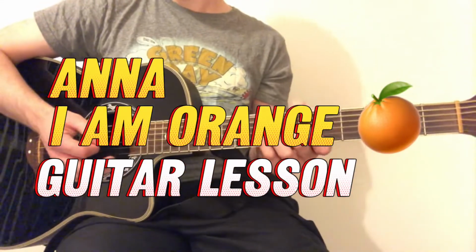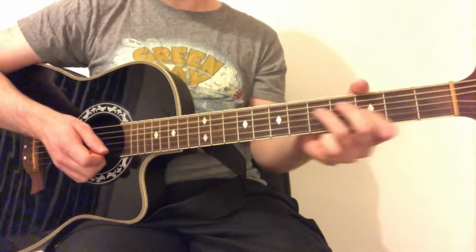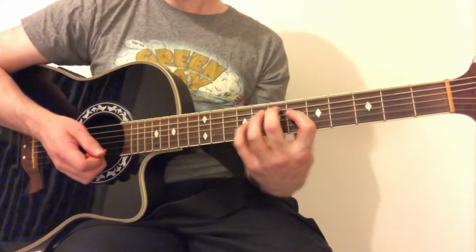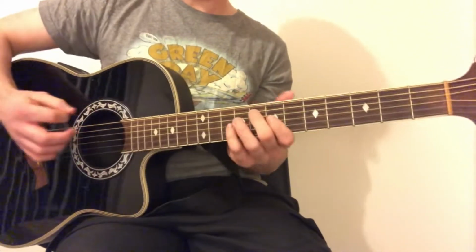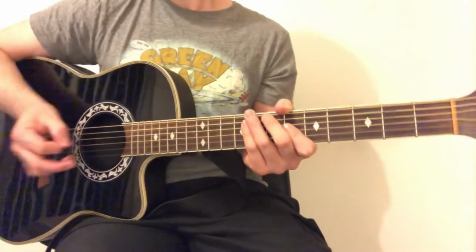Hiya, so we're going to be learning Anna. The majority of the song is made up of just this one riff. There's a couple of other chords thrown in there along the way, but really 80% of this song is just this one riff. So once you get that down, that's kind of the key to being able to play the rest of the song. So it starts off a bit here.